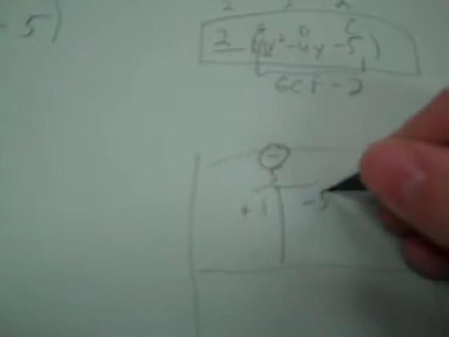Now I'm going to go to my T chart. Now there's an implied 1 in front of the y to the second, okay? So I go a, b, c, and I take 1 times negative 5, so that's negative 5. Now, what Coach Larson does is when you have a negative, you put a positive negative, because that's the only way you can get 2 numbers to multiply to a negative: if one's positive, one's negative. And he never does minus. He always tells you to add to the b, which is negative 4. Okay, so 1 and 5, I think, does the job. It's negative 4, okay? By the way, if I would add these and it'd be positive 4, I'd just flip the signs around. Okay, so we have it.